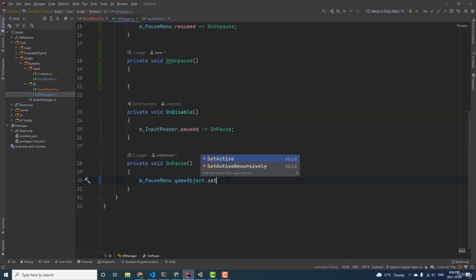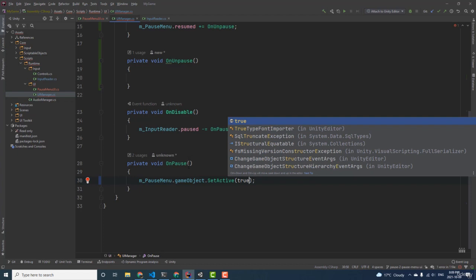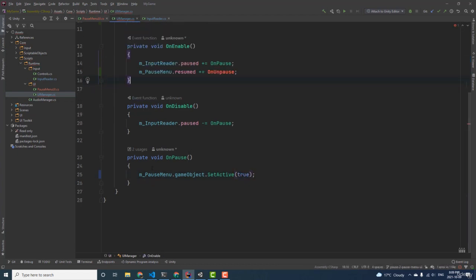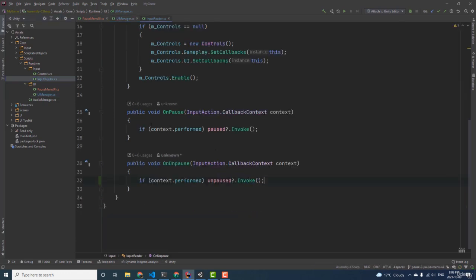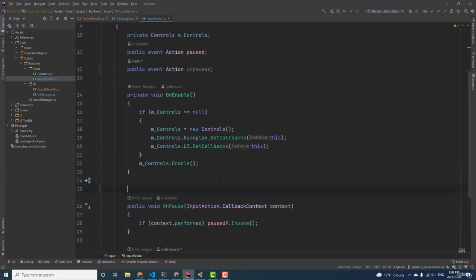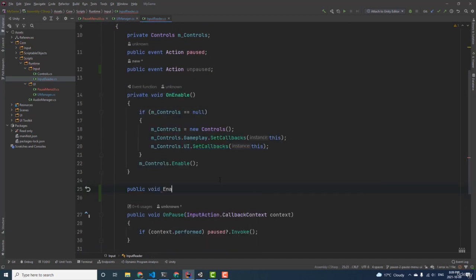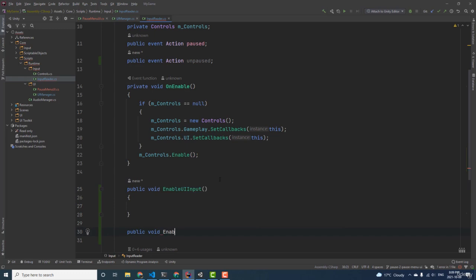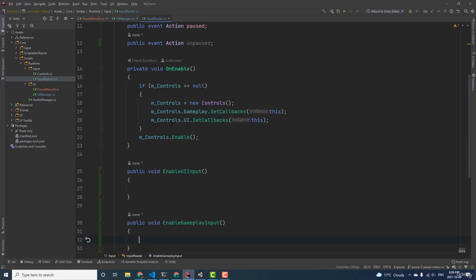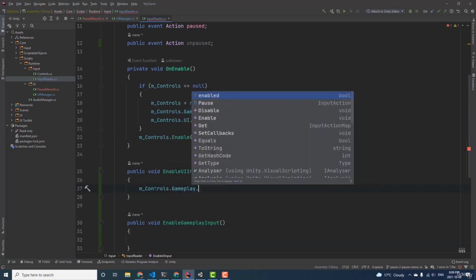Now, when the pause event is invoked, we're going to enable our pause menu. And then when it's unpaused, we're going to disable it. Now I'm going to create two functions, enable UI input and enable gameplay input. And these are going to essentially switch which action map we're using.